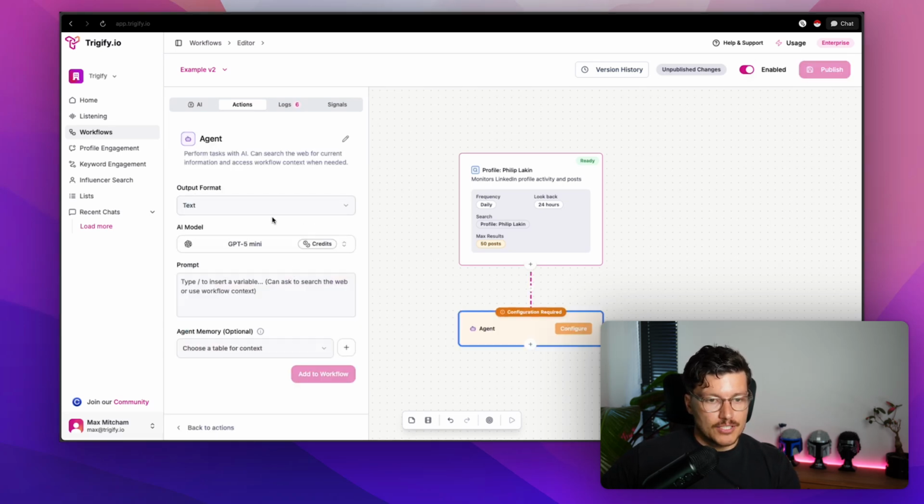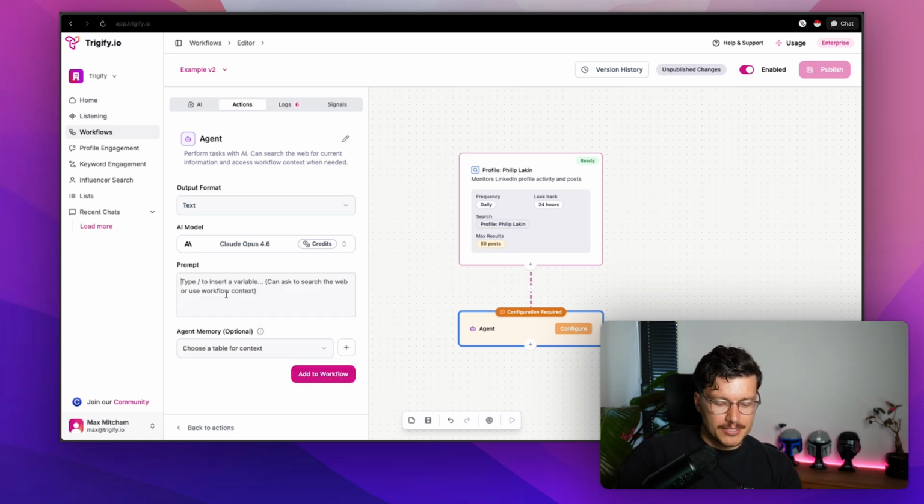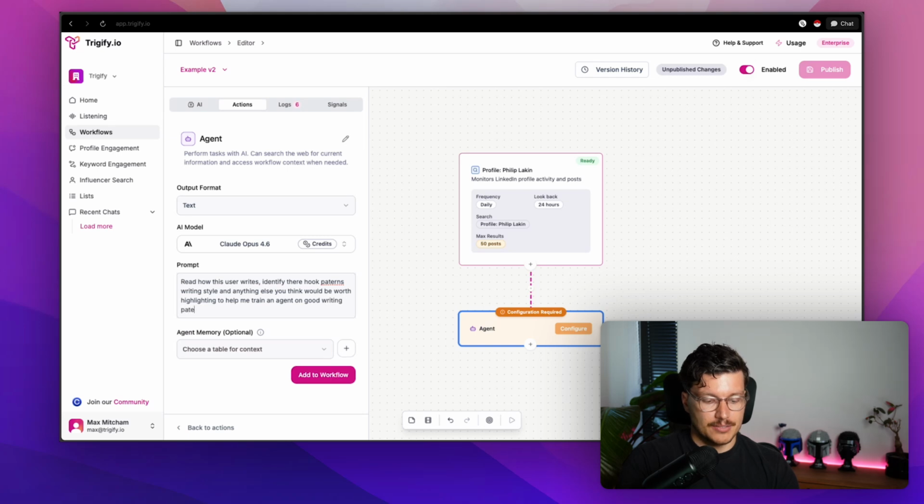So I might use an agent node in this step, and I might say, read how this user writes, identify their hook patterns, writing style, and anything else you think would be worth highlighting to help me train an agent on good writing patterns for LinkedIn, for example.